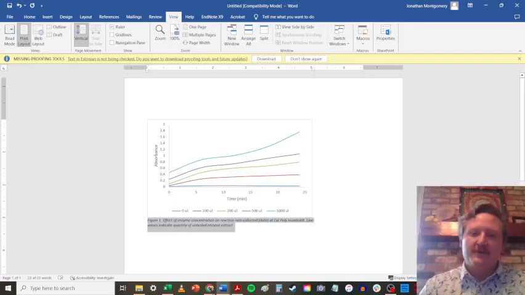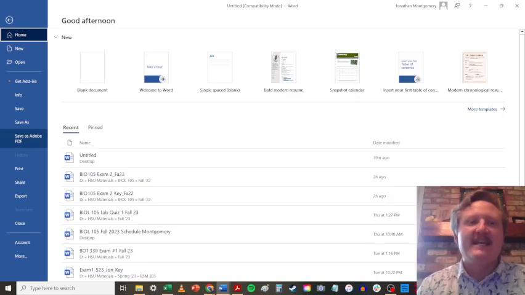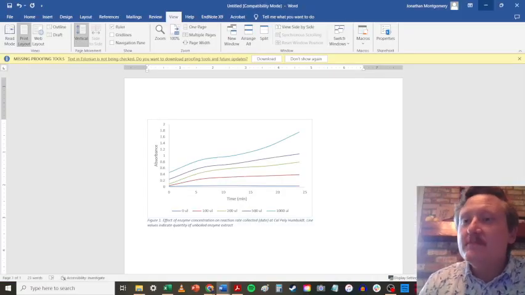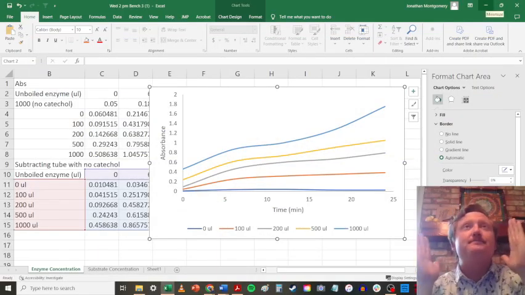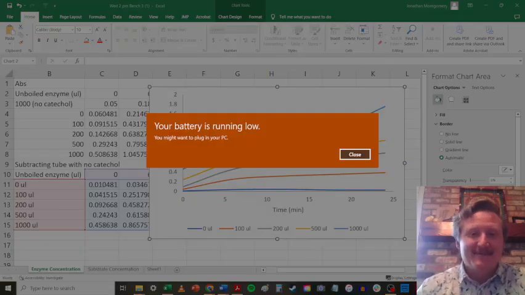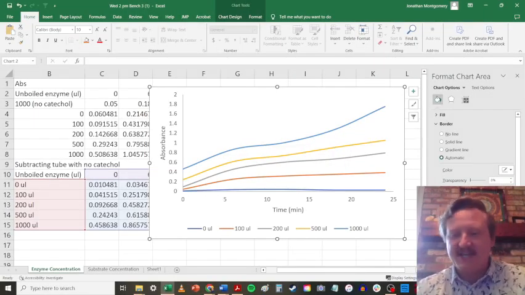Once you have all three figures in here, you can go File and you can save this as a PDF file. You can make one file that has all of your different figures in it. So I'm going to say, go ahead, do that. That shows you how to do it.